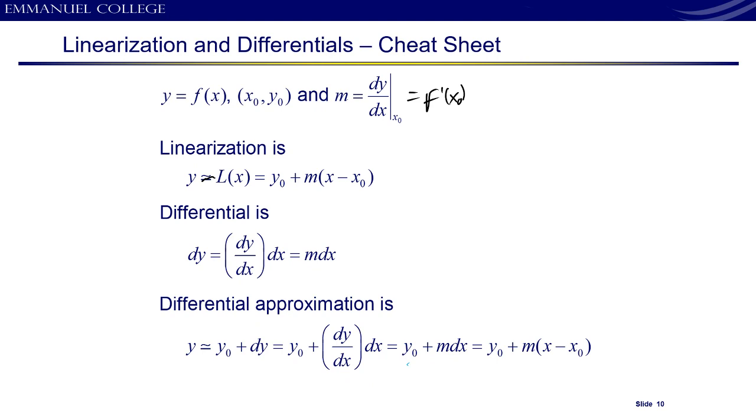Now, if you do differential approximation, if you notice, that's just y naught plus dy dx times dx, which is basically still getting you right back to, because remember we said dx was basically kind of like an x2 minus x1, but in our case we have an x minus an x naught because we're keeping it generic. That's what it gets replaced with. Differential approximation is basically the same as linearization.